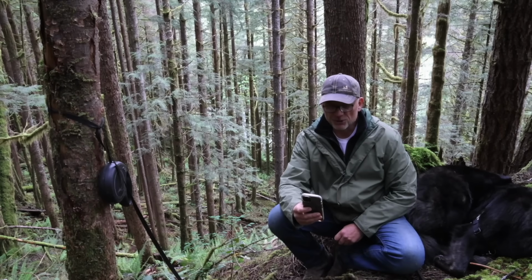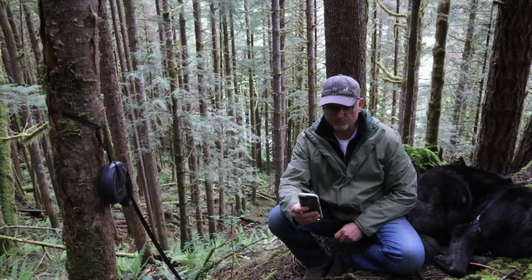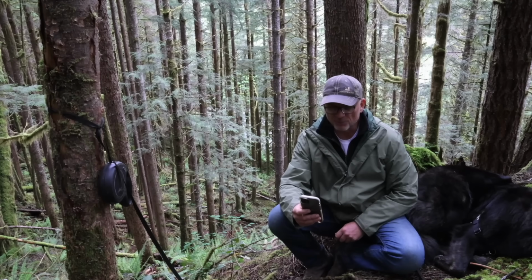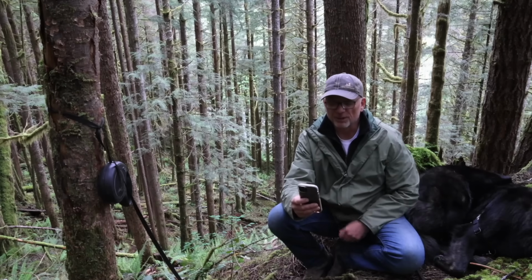And I should note that it had snowed a bit the day before we came into the WMA, so there was anywhere from 2 to 4 inches of snow on the ground. And we noticed a fair amount of deer tracks, as well as bear tracks and other critters as we hiked in. But after setting up camp, we trekked a good ways across a ridge and sat down until it got almost dark before we returned to camp. And in the few hours we hunted, we didn't see a thing. Not even a bird or a squirrel.